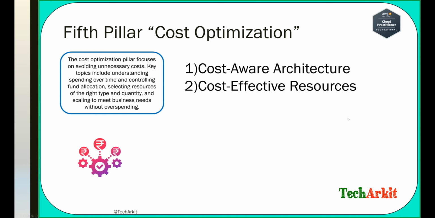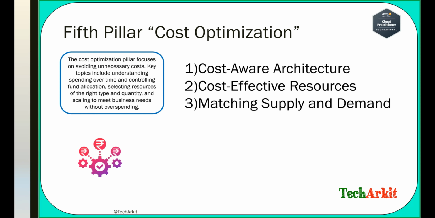The next one is cost effective resources. You select cost effective resources like reserved instances and spot instances, implementing the appropriate cost saving measures. For example, you take reserved instances for 3 years or cost saving plans. You make an agreement with AWS for a long term cost saving plan of 3 or 5 years. That way you save a lot. Instead of on-demand instances, you can use reserved instances or reserved hosts for cost optimization.